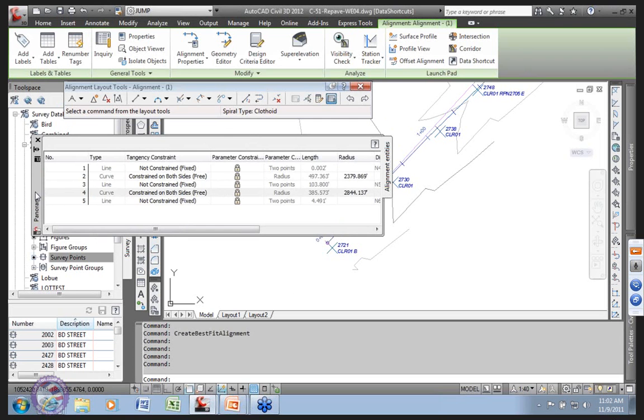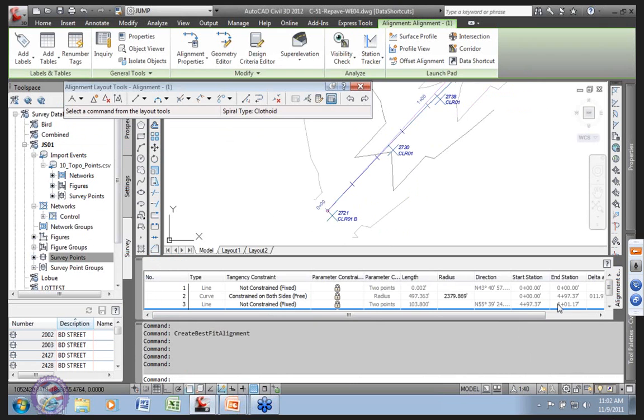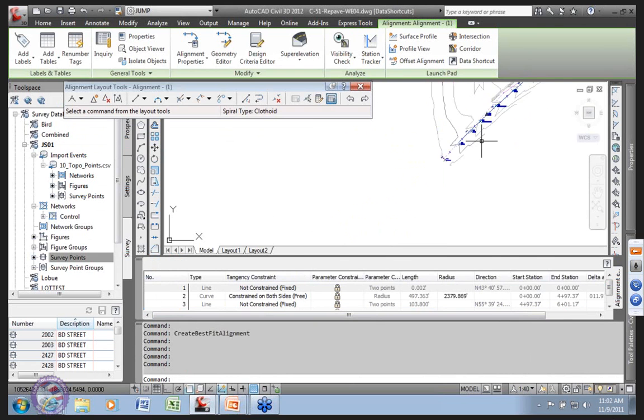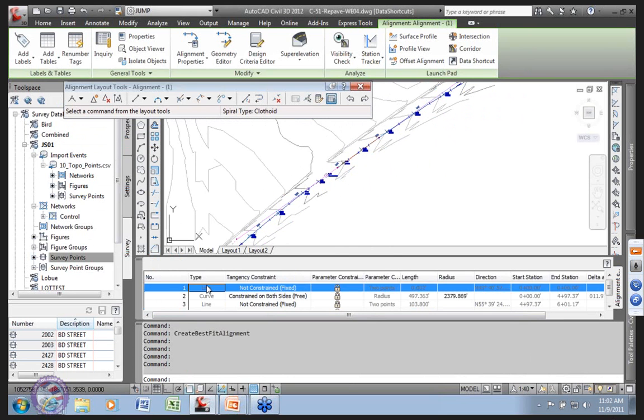We can actually dock and park this guy, you know, if you want, down by your command line, which can be pretty handy. And, you know, you can't zoom to like we could that nice figure thing, but, you know, it'll at least show you where you're at, right? You pick one of those, that's the one.